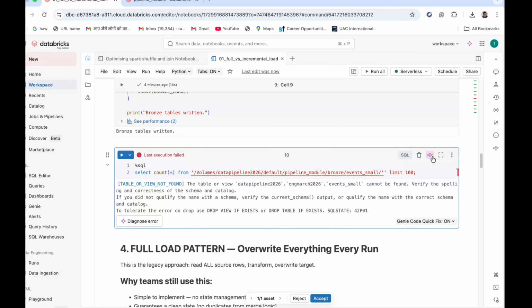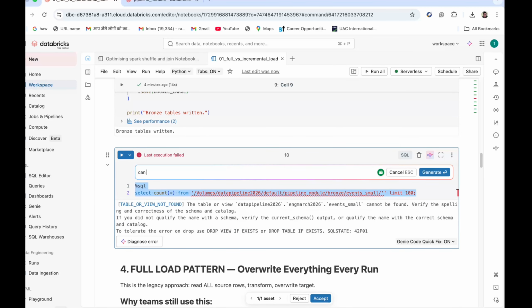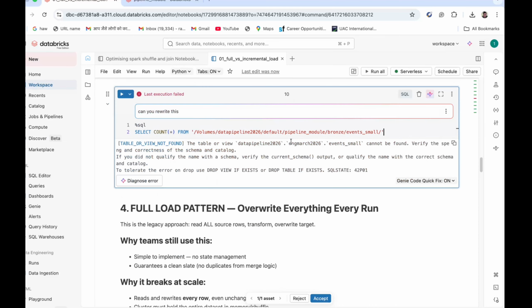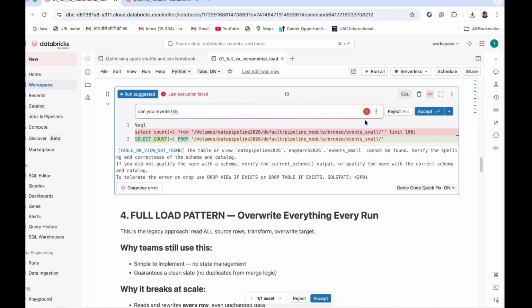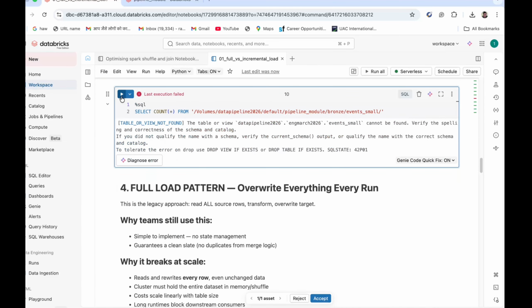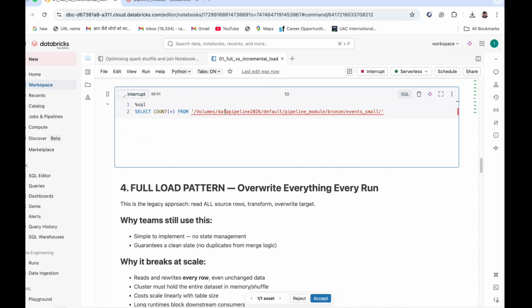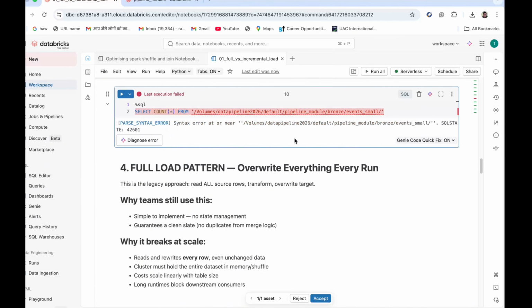So can you rewrite this? Like, let's use Genie 2, so you don't skip steps. You go through. Can you rewrite this? So my whole focus is to show you things which can really help you understand. So can you see the syntax error?